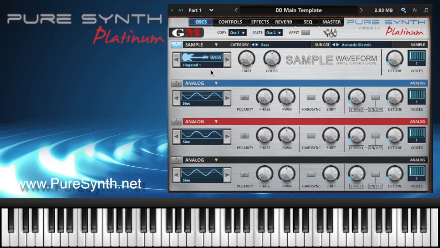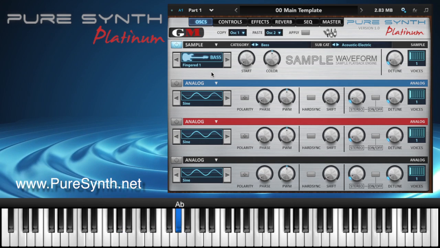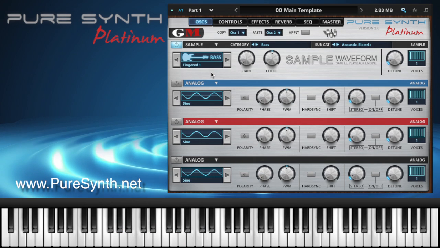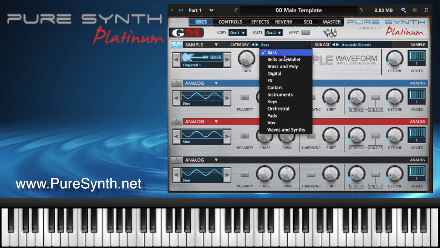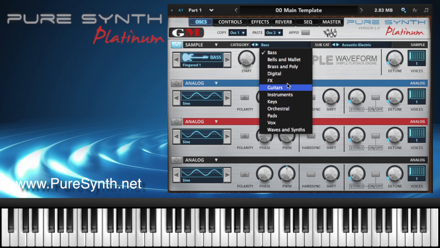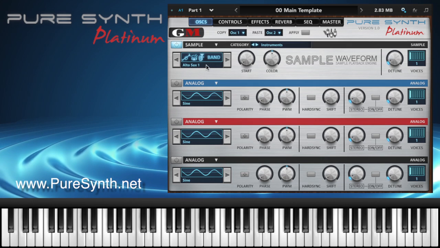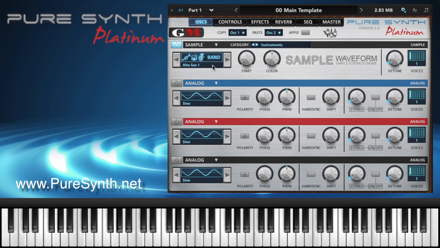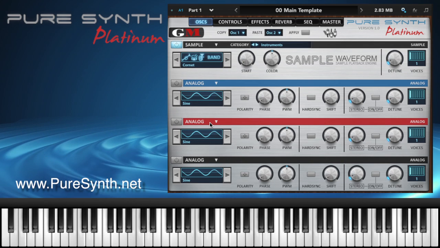These are full-blown samples, guys, with categories of bells, brass and poly, digital, FX, guitars, and instruments. Let's go over instrument real quick, just so we can go over this cornet.